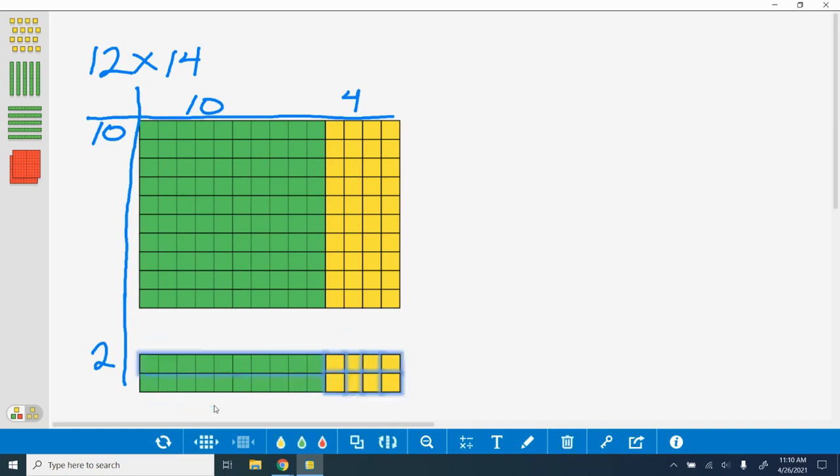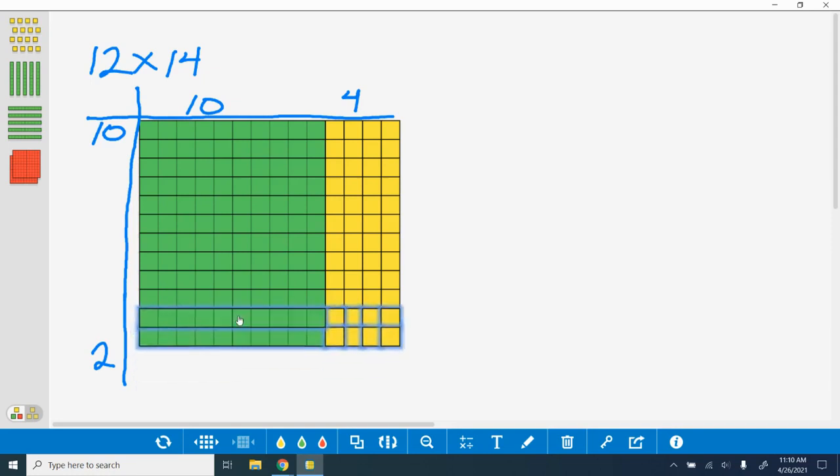I'm going to try to capture that. Oops, that did not work. All right, I'm going to go ahead and capture this by just highlighting the whole thing. I wanted you to see how I had broken those numbers apart. But now I want to make one array out of the whole thing and move it all up here together.